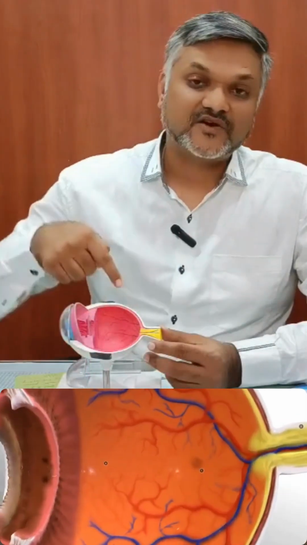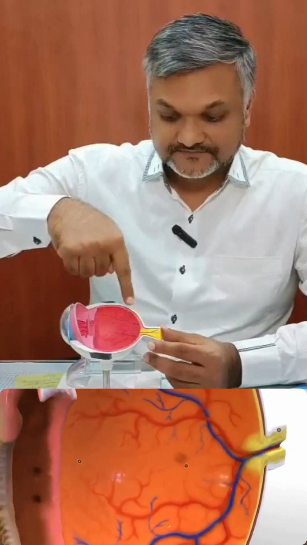The next structure is the posterior part. Okay? In that we have the big empty zone which you see here. This is called the vitreous cavity. This structure is filled with a gel called vitreous. This is a clear empty space which is filled with this clear structure. By birth, this is always transparent. There is no liquid, there is no semi-solid.